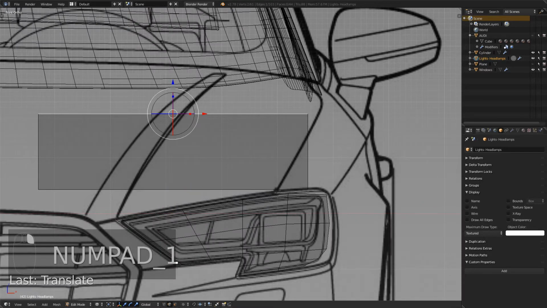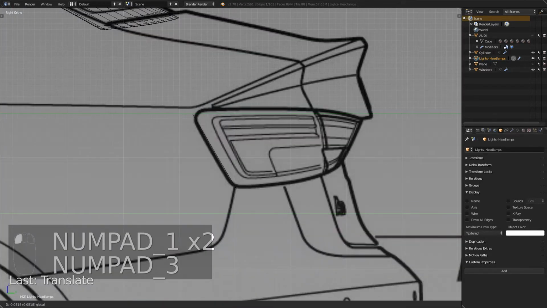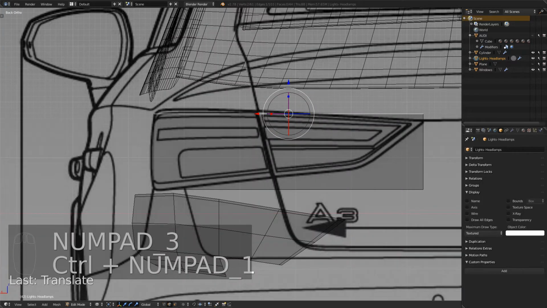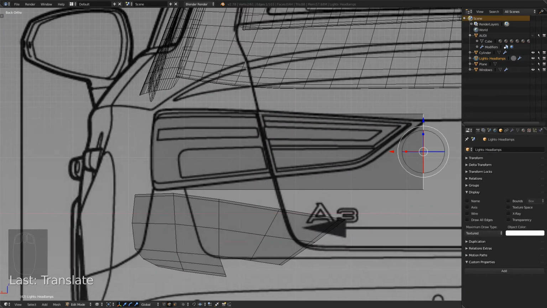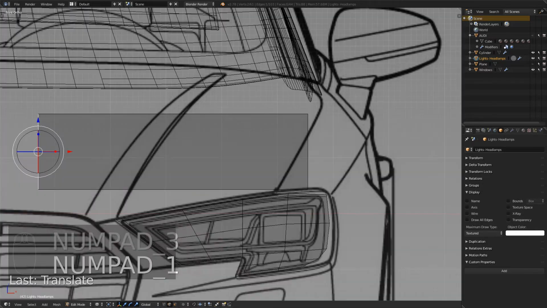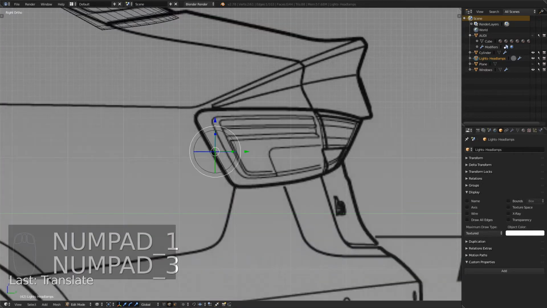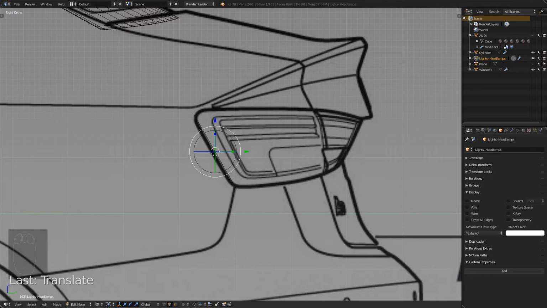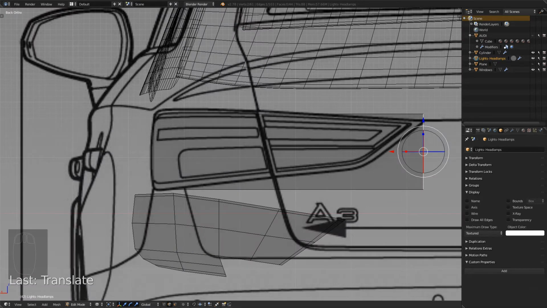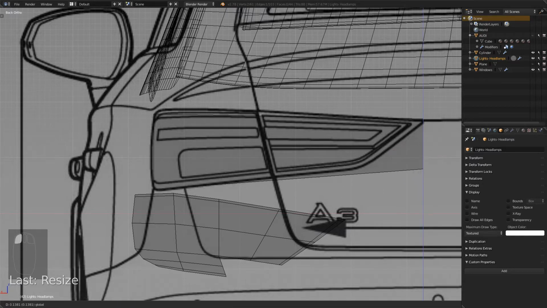Grab the front and just move it. Let's grab that side right there and, geez, I don't know, move it like right there. Squish that in, move that up.